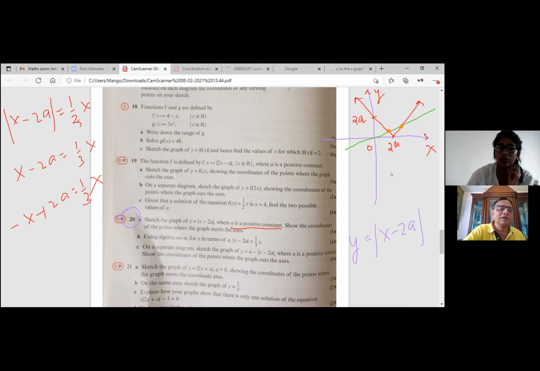And when you solve these two equations, you will get those two points. Is that clear to you? Yes. That is how you're going to solve it. Very, very good. So you should try this out. If there's difficulty, we can further look into this. Okay, so this type of question is clear to you.